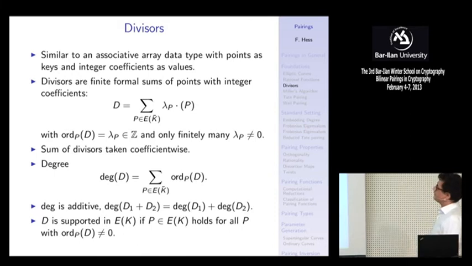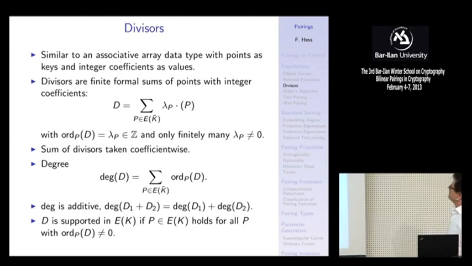But then you also define a formal sum, and this is the way you interpret them in addition. So what you do is you write it like so. This is the notation for the whole thing, but the logic is like so. We take all points of this elliptic curve here. Then this would be the key. It's a point, with just a square bracket to tell that it's a key. And these are the values.